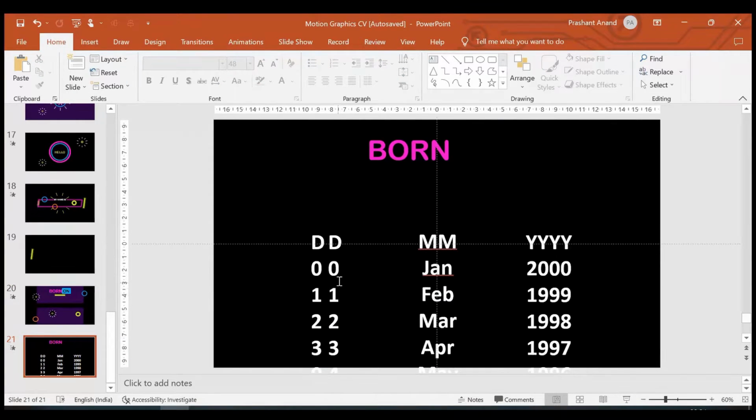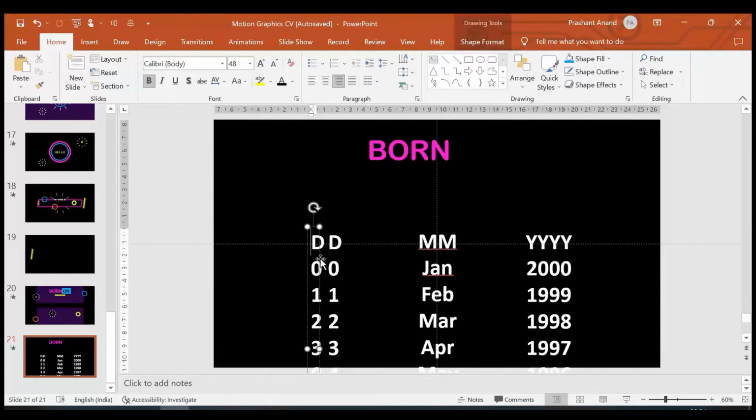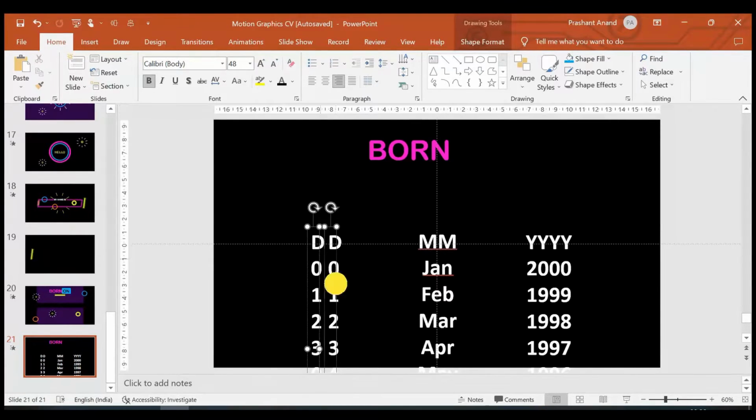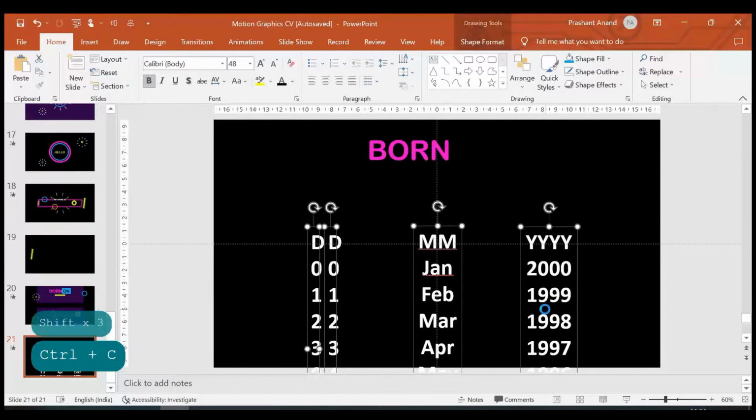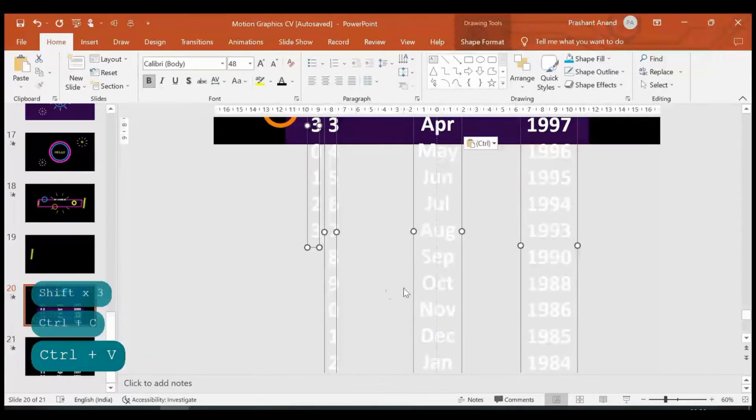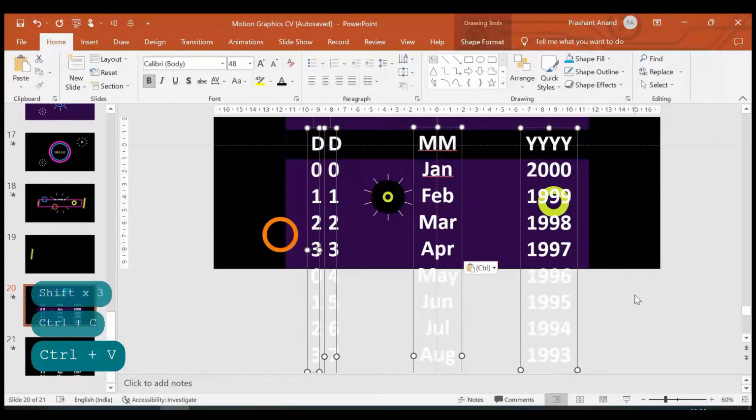Now to show the date of birth in DD, MM and YY format, you have to insert these text boxes. You start with D, then press enter, press 0, then again enter 1, 2, 3, and till wherever you want to move, till 9 you can mention maximum. Similarly, for month you can start with M, and you can insert all the months from January to December, and for years you can start with YY, and then you can mention these years. I'm not inserting, I'm just simply copying this from my original slide and placing them here. You'll get something like this.